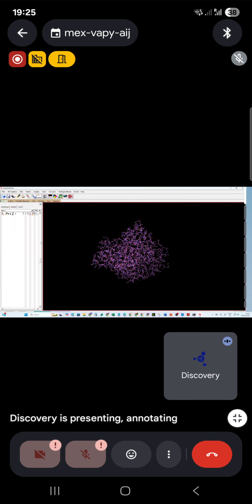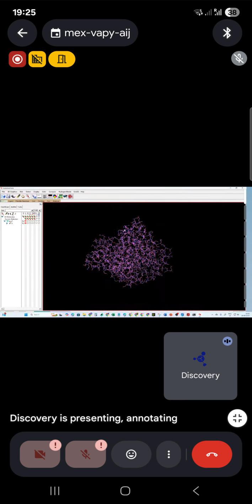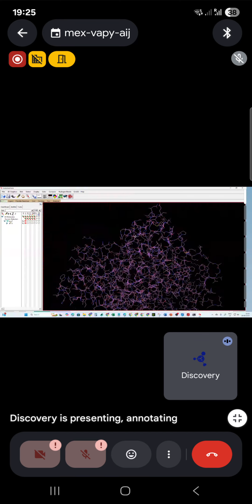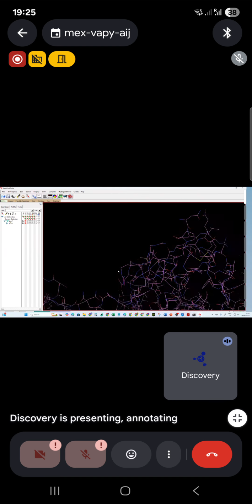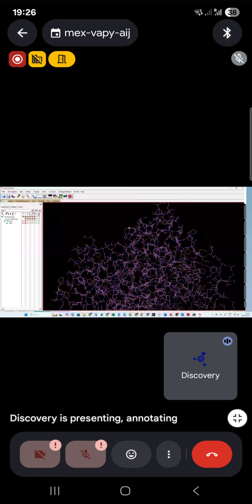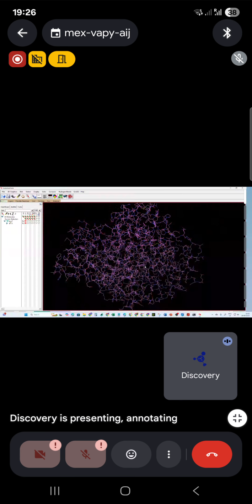I need to do one more step before this because it will be very confusing as so many water molecules are represented. After deleting all the chains, let's delete the water molecules also. I don't know if you can see or not, there are some red dots present here. These red dots represent the water molecules.